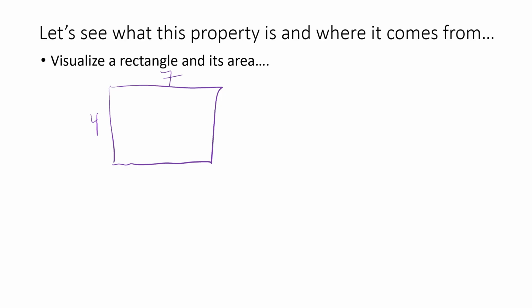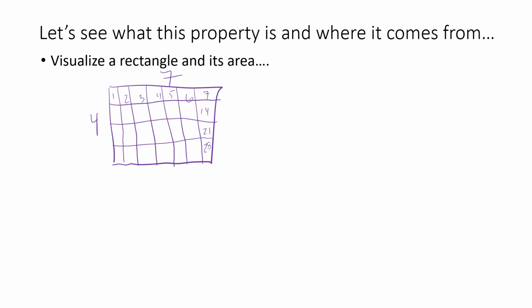And if you don't remember from earlier math, if we were to divide this into 7 units here, so 1, 2, 3, 4, 5, 6, 7, and we divide this one into 4s, we can find the area by basically counting up how many boxes we have. So we have 7 boxes by 4 boxes. And if you were to count these up, 1, 2, 3, 4, 5, 6, 7, 8, 9, 10, 11, 12, 13, 14, and then this would be 21, and this is 28.